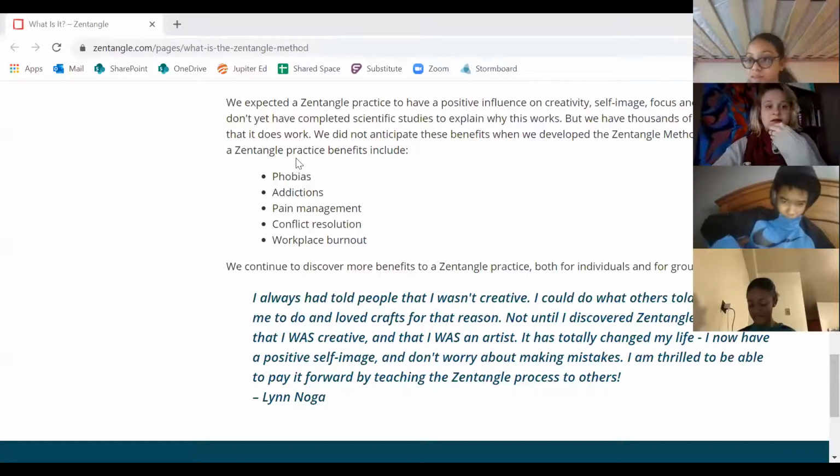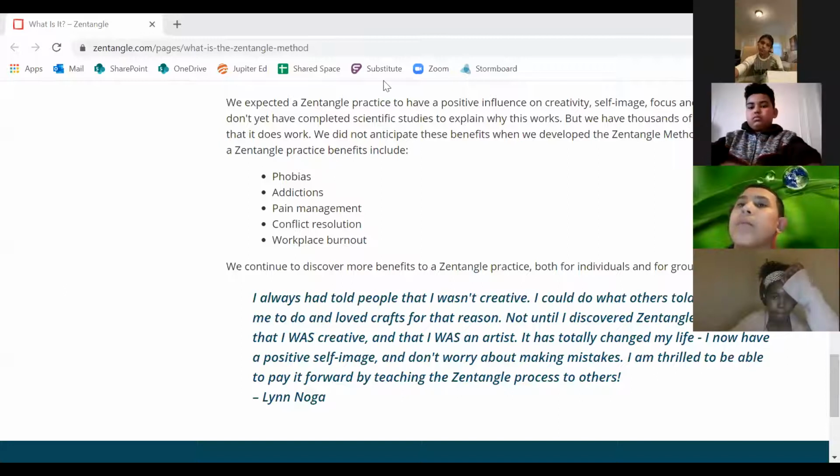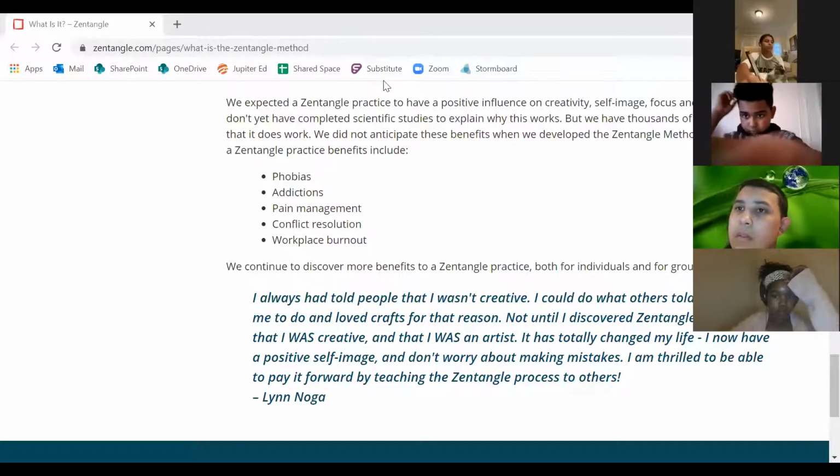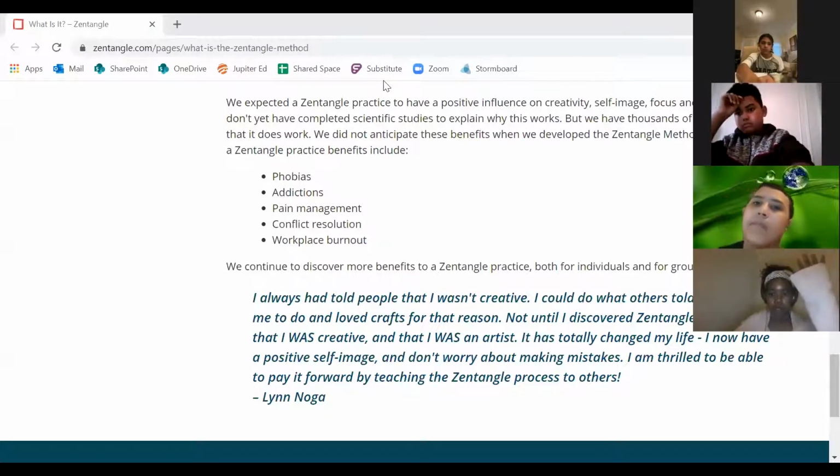What? I can't see the rest of it. That's okay. It might cut off on your screen. Yeah, no worries. You want to say something, Malia? It's cut off because of the people on the side. Ah, okay. You might have to move them. That's okay. Anyone else can read the full paragraph?